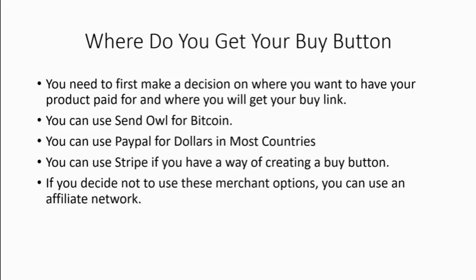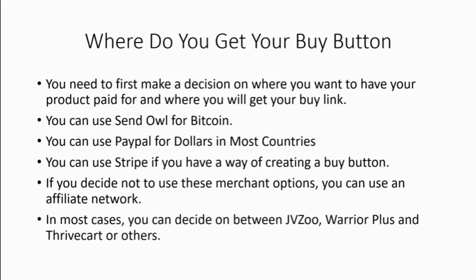But if you decide not to use them exclusively, let's say you decide you don't want to use PayPal exclusively, what you can do is use an affiliate network in order to deliver your product, in order to facilitate payment. And you're going to use some affiliate network like JVZoo, Warrior Plus, Thrivecart, and I don't have it in here, but you can also use ClickBank. It's a little different from some of the others, but it is an affiliate network where you can set up your product ahead of time, and you can recruit affiliates, and you can make sure that the product gets delivered, and you can take payment. Right? That's pretty much what has to happen between now and what we need to do here at the end.